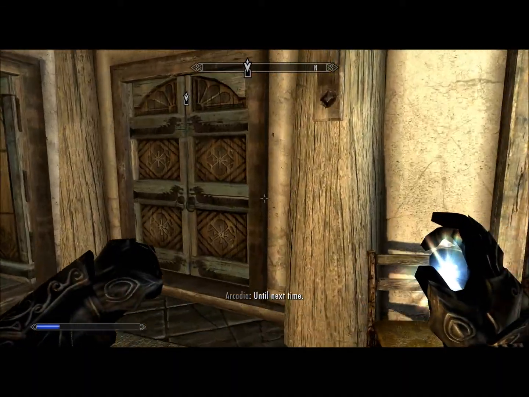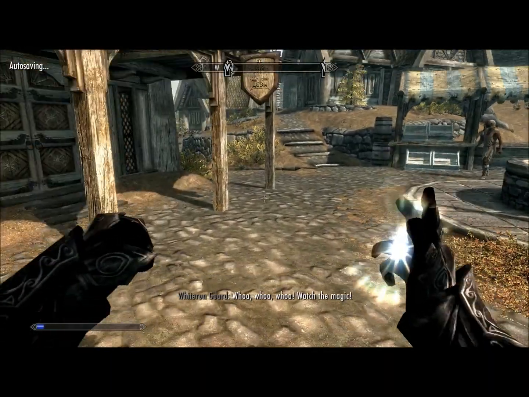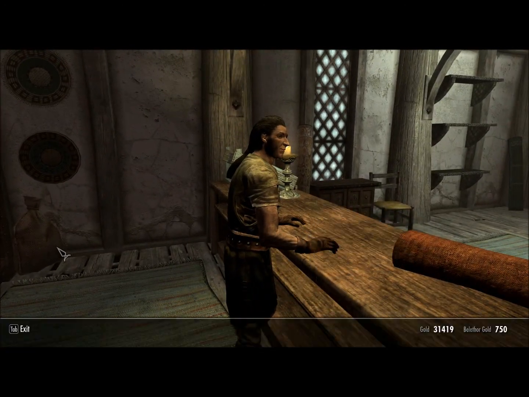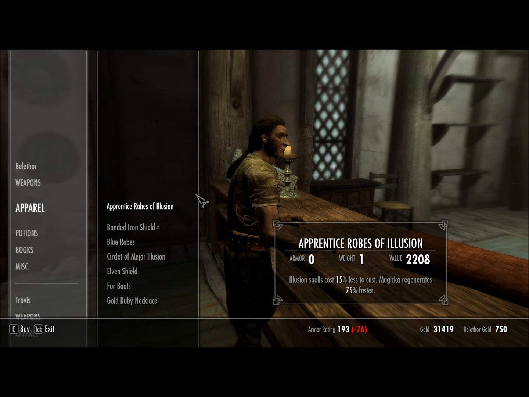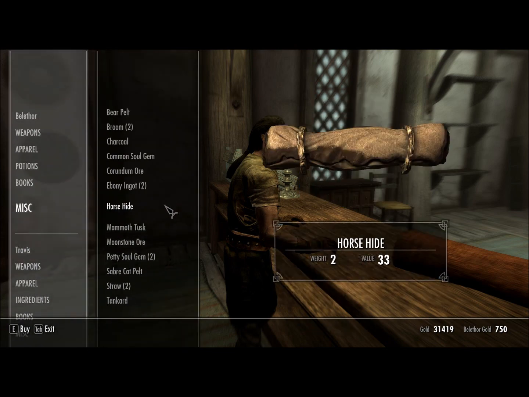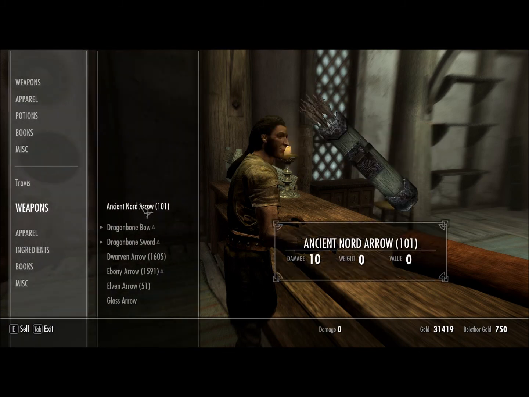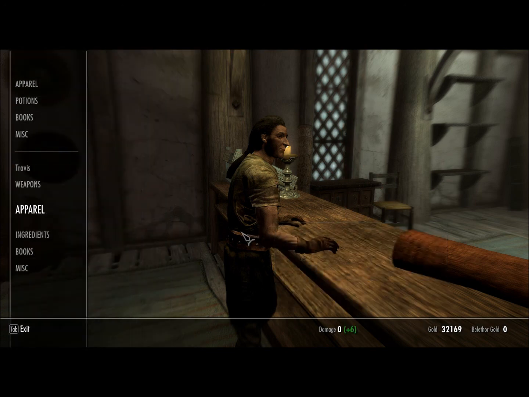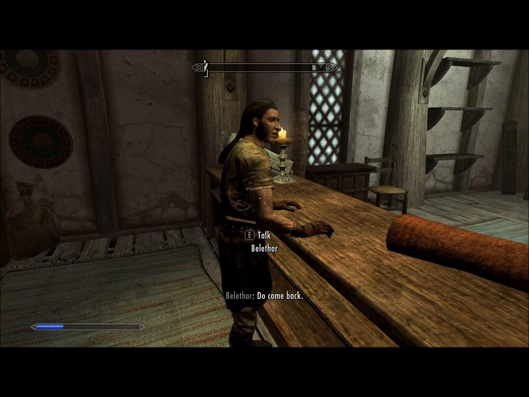Alright. Until next time. Now let's visit Bellathor. Looking for Amulet of Julianos, Amulet of Arkay, or the Resist Poison enchantment. None of the above. Unless he miraculously starts selling goat horns. I'm still checking for them, even though I kind of know it's not going to happen. Let's reset him.